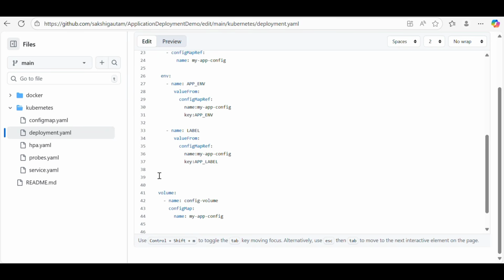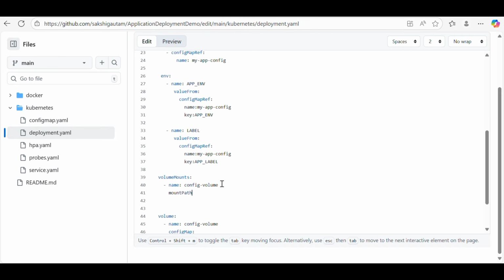Now you want to mount this volume, so you have to give volumeMounts. Then tab hyphen name, which volume you want to mount. So this is config volume, and then what will be the mount path.